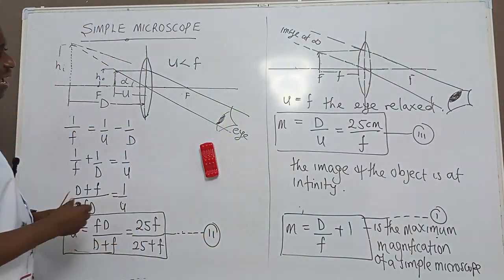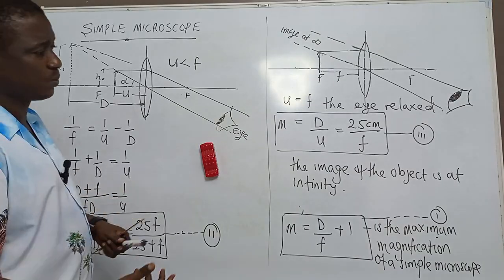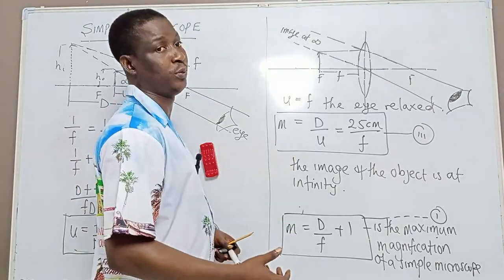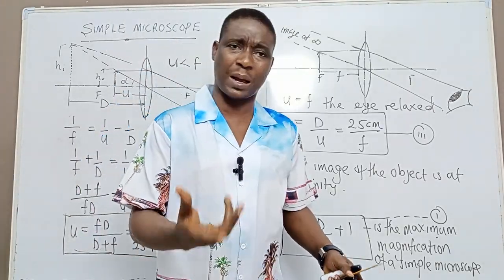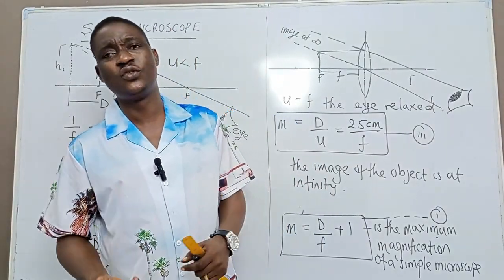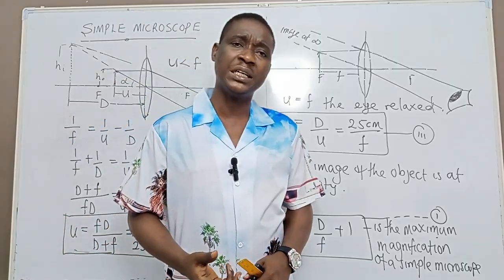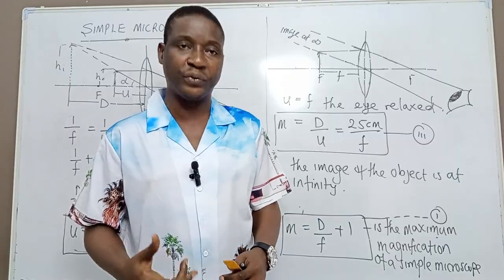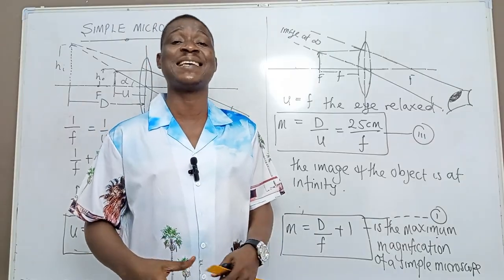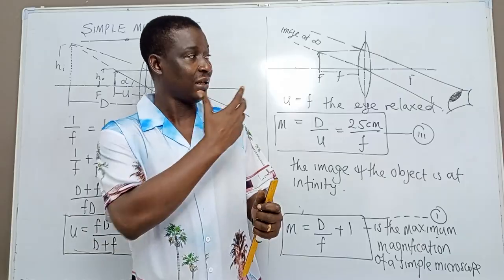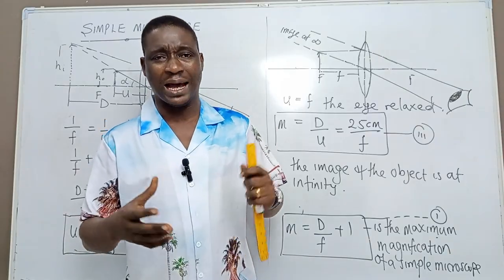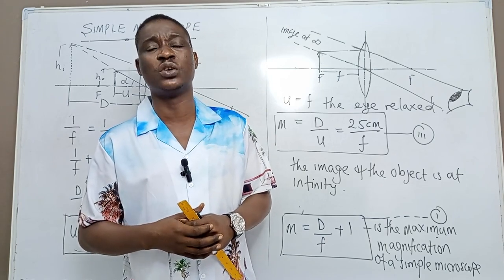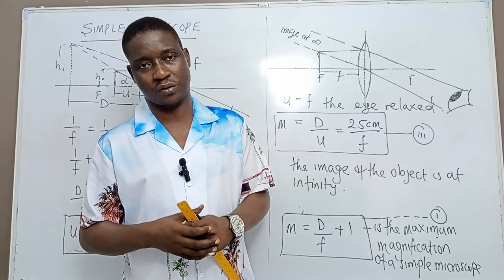Now, having done that, I believe I've been able to explain some of the things we need to know about a simple microscope. We can also talk about the applications it is used for. In the case of soil particles, to see soil samples, to see fungi and algae in the soils, they can use a simple microscope to do that. They can also use them for pedology. Pedology is using them to study samples.